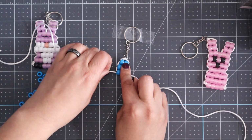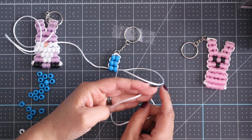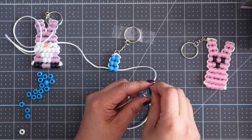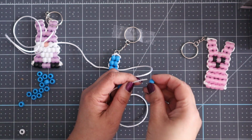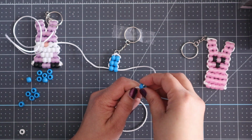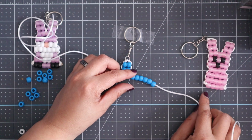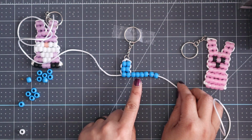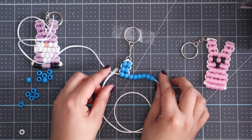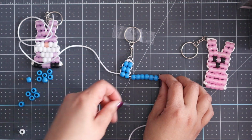Okay, now we're going to go to the other ear. So what you're going to do here is take only the right string and put 6 beads. Okay, now you're going to pull them through all the way. As you see here, you have 6, 2, 4, 6. You can leave them a little loose, very lightly, just because we're going to go in on the opposite side.